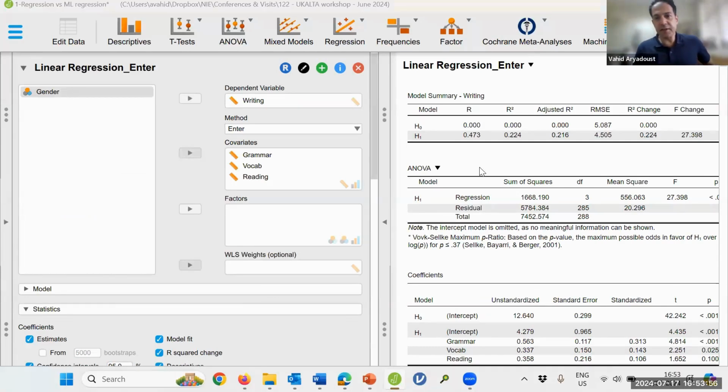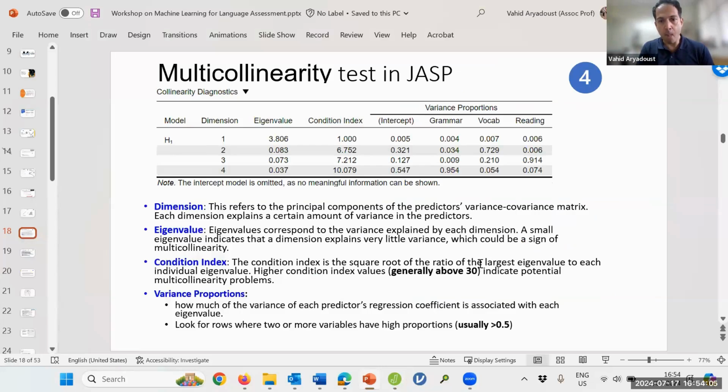All right, so let's get started again. We were discussing multicollinearity, everybody, and I mentioned that there are several ways of doing multicollinearity. One of the ways that is unique and is done in JASP, not in many other software that I have worked with, is this sort of multicollinearity analysis. I don't know if you guys have seen this, but I haven't encountered this many times in the past. So this is a very special bonus that using JASP offers to you.